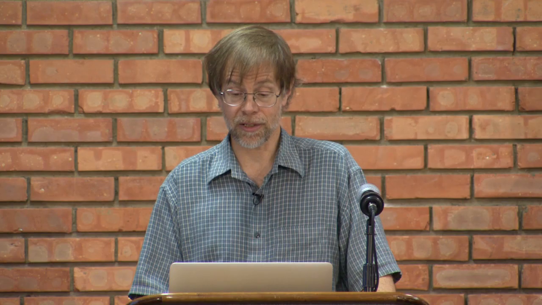The key question to answer: given some subset of loop iterations (whatever fits in cache), how much data do we need? To do M^(3/2) iterations of matrix multiply, how many matrix entries do I need? Mathematically: given a subset S of K-tuples of integers (iteration space) and these projections onto arrays, bound the number of loop iterations in terms of the number of entries of each matrix. To bound that, we use the HBL inequality—named after Hölder, Brascamp, and Lieb. If you've studied Hölder's inequality in functional analysis (he generalized Cauchy-Schwarz), these people generalized it further. The result requires writing down a linear program with linear constraints saying that for all additive subgroups of K-tuples of integers, the rank must be bounded below by a particular linear combination of the ranks of the projections.